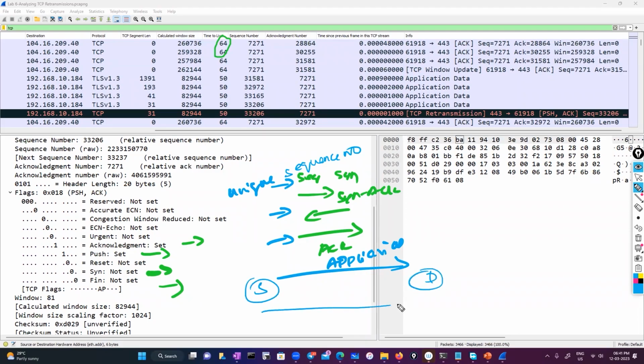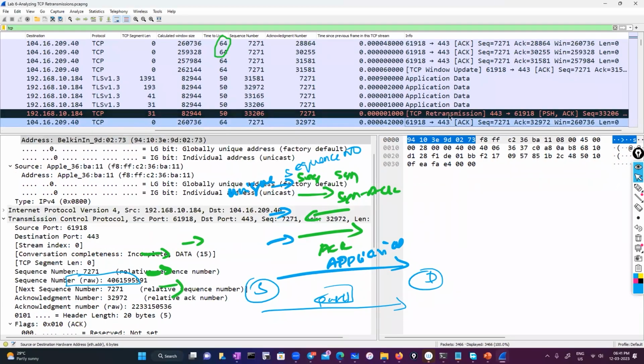And when it is about to set the FIN flag, it's about the push. It says, hey, don't worry about that, you keep receiving my data. We are about to end this conversation. A couple of bytes are left from me, so I'm going to push this packet and you're going to receive it. And exactly here, the problem happened, right? For the push packet, it's asking for retransmission. Why does the retransmission happen? It says, you're going to push your data, but I haven't received the traffic you sent before.